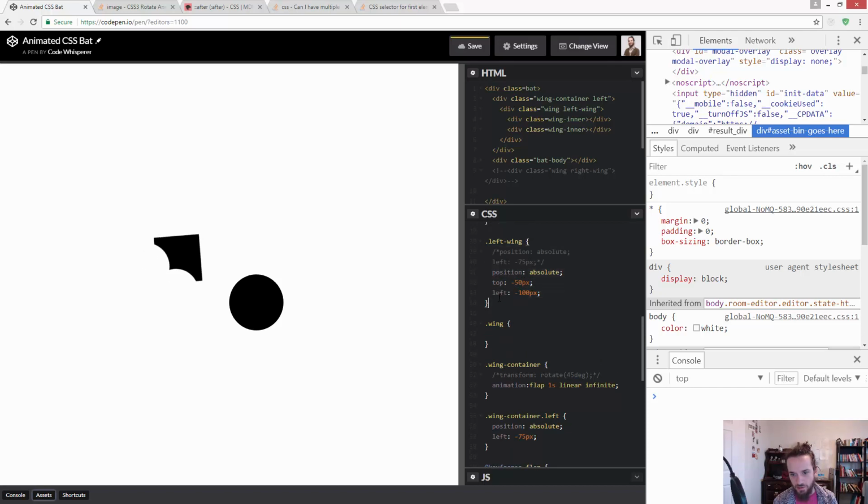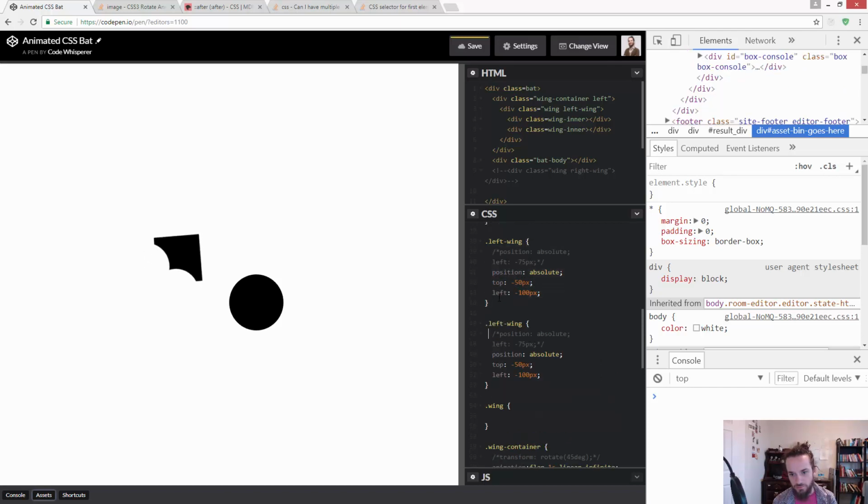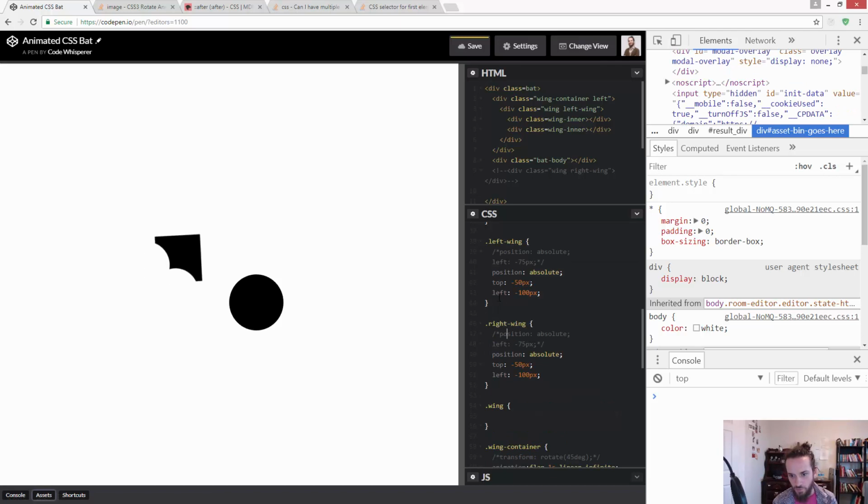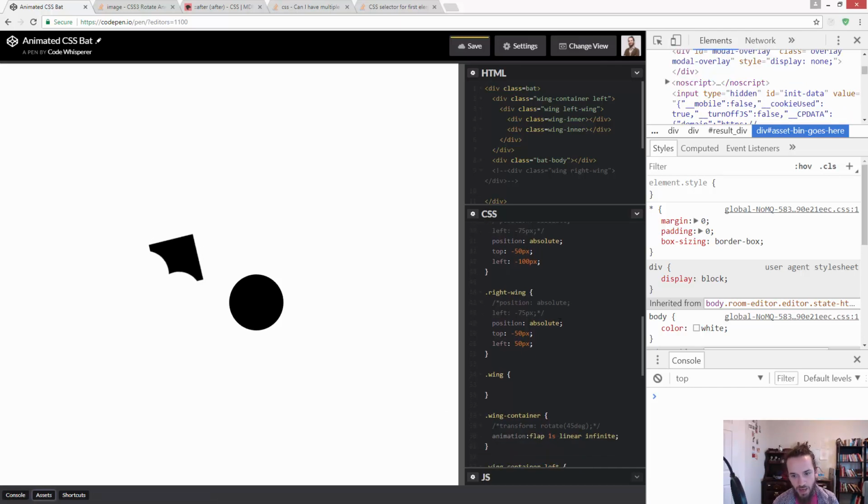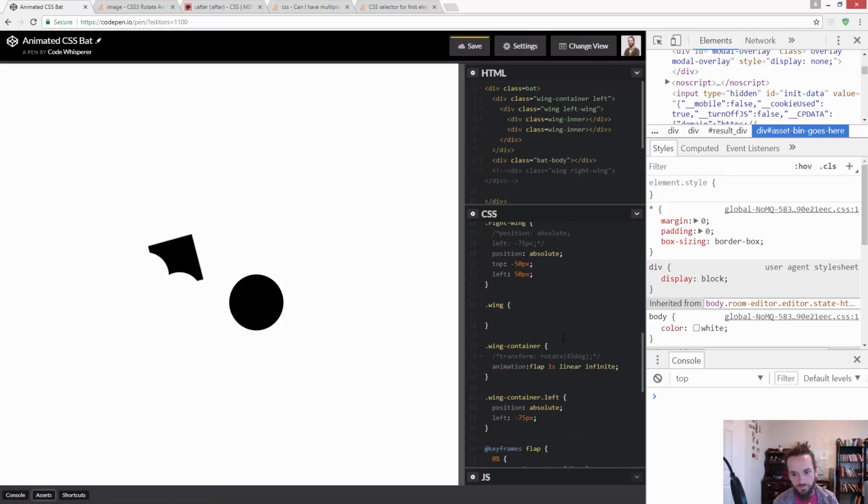Let's just make the style now for the right wing while we still have a chance. Right wing, and this works the same, but its left should be 50, not 100 pixels. So cool. Now we have this sort of flappy bat wing going. Let's just change the positioning of the left wing container so it fits on top of the bat. Let's just get rid of this.